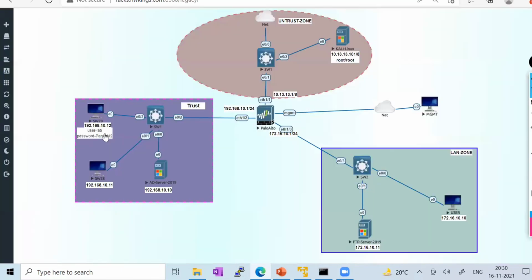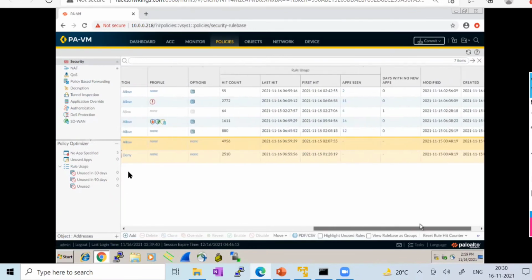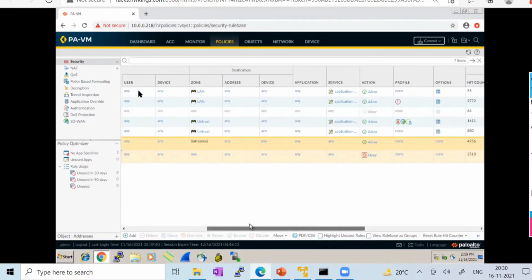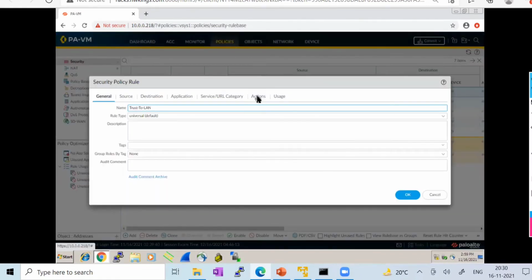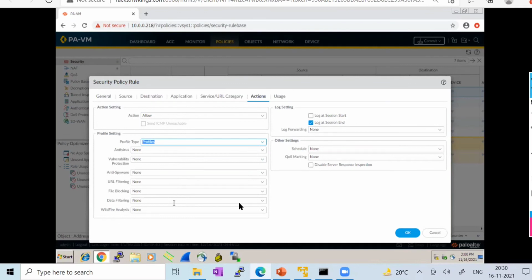So here I will apply my policy. My PC is sitting in the trust zone and tries to come to the LAN zone. So we should have some kind of policy, trust to LAN. So this is the trust to LAN policy, on which I'm going to apply the data filtering policy that I have created. So I'll go in the profile, and here is my data filtering profile, that is the lab data filtering.